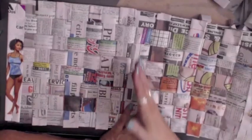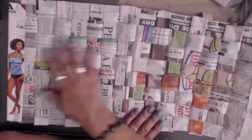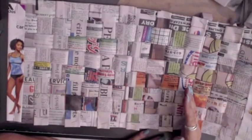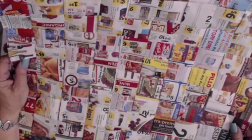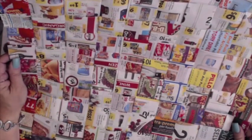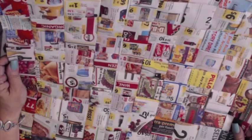And what you can do, you saw how we cut the long strips in half to give us the half sizes here. Or, like I did on this great big huge one, I just kept all these strips the same size and just let it dictate how big this was going to be. You can see this is huge. And it's so colorful because I used it from flyers. It's so much more colorful than newspaper.